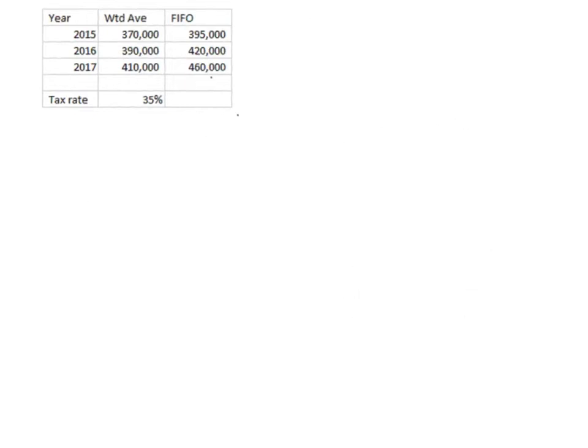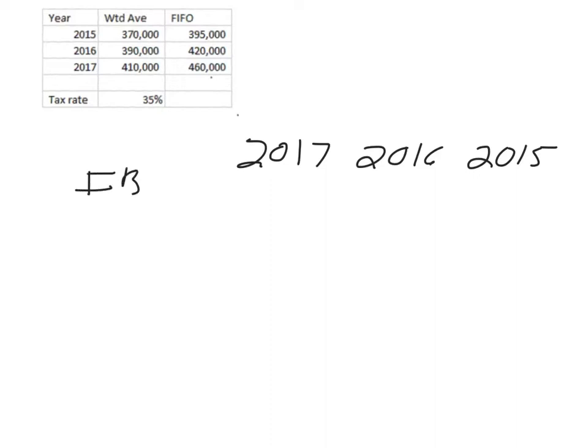The third part asks, show comparative income statements beginning with income before tax as presented on the 2017 income statement. So now we need to make sure everything shows up so someone with the prior income statement looks at it and they don't say, wait a second, you used different numbers before, what's happening? So it's just a matter of clarifying everything, and this is where organization really helps. So we're going to have the years 2017, 2016, and 2015 all reported, and we're going to talk about our income before tax using the numbers we're given.